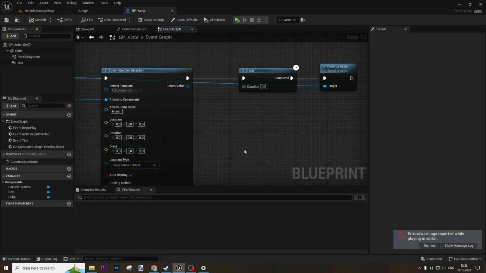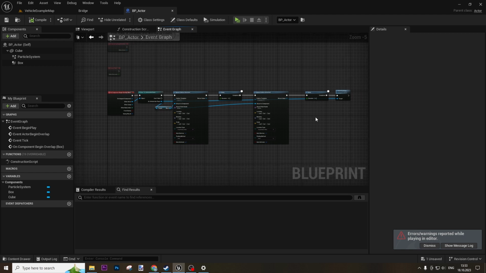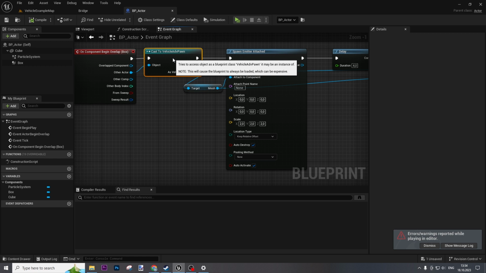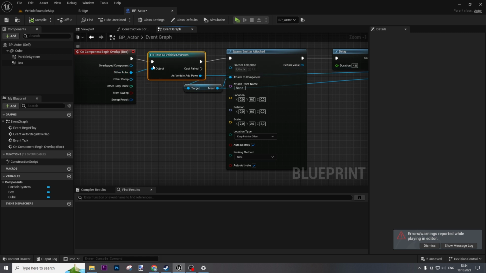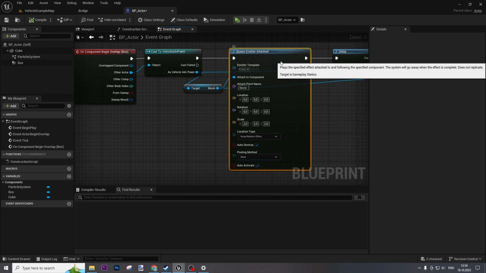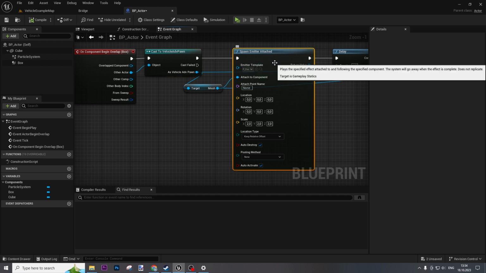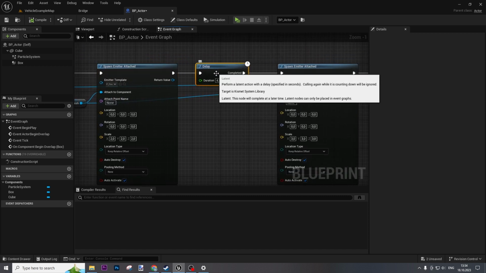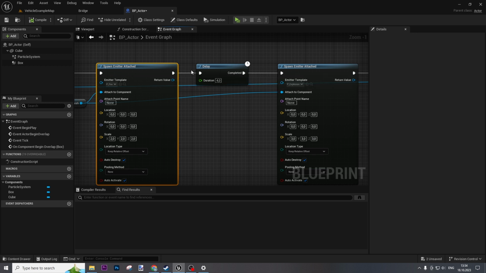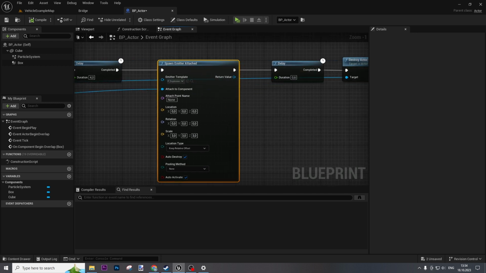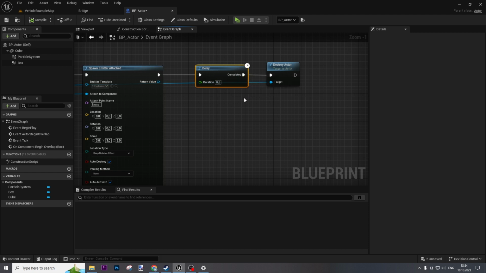Alright. Now we created a somewhat basic blueprint. We used our overlap. We used a cast to find out who that actor is. Then if it is a player character, we create an emitter. So we create the actual particle effect of fire and our car becomes burning. Then we add delay to make sure that we will see this for 4 seconds. Then we add another emitter for explosion, and then we add a little delay to make sure that we will see our emitter and then we destroy our car.